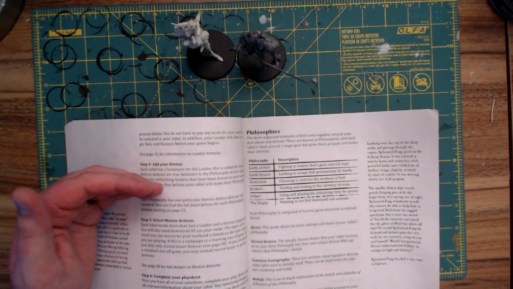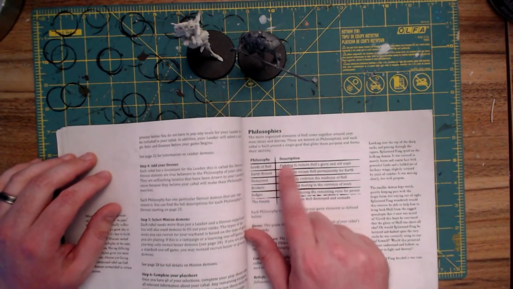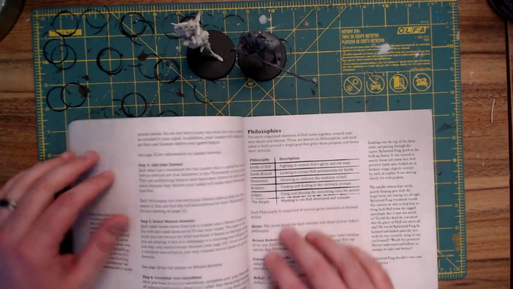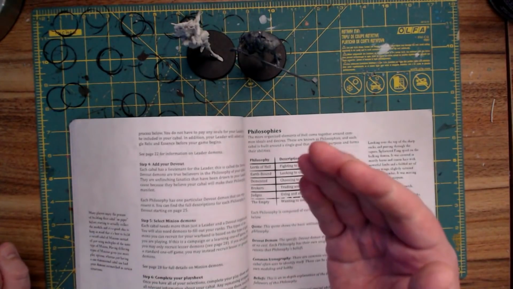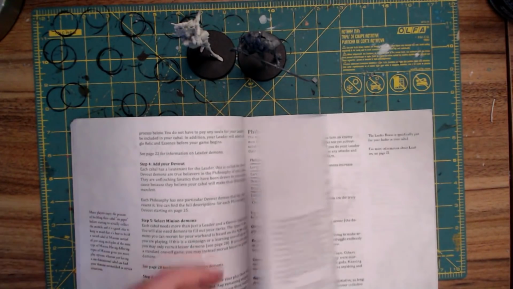After you have your devout... actually, I should say one special note on the devout. Whatever philosophy you take, it dictates what unit entry they are. So like your leader can be a few different things. He can be very tanky or more of a schemer, very fast and that kind of thing. Whereas your devout is bound to what type of philosophy you take. So we're going to move on here.